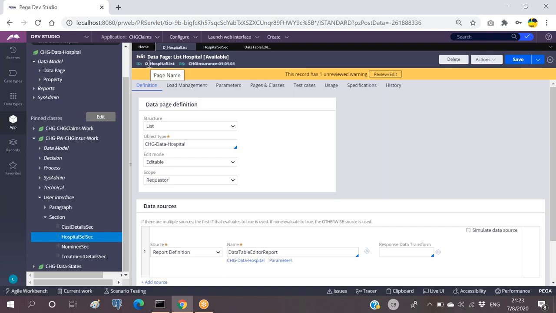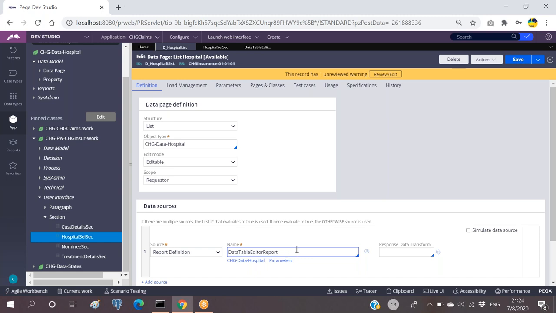Okay, so data pages will not be directly hitting the database. Instead, it will make the source rule interact with the database. Yesterday also I told you, in the first case we have seen, we gave the report definition as the source to the drop down, and now we are trying to give the data page as the source, and inside the data page we again have the same report definition. So instead of giving the data page as a source, which again calls this report definition, instead of having two rule executions, I can directly have this report definition as a source to my drop down. We'll be getting the output.